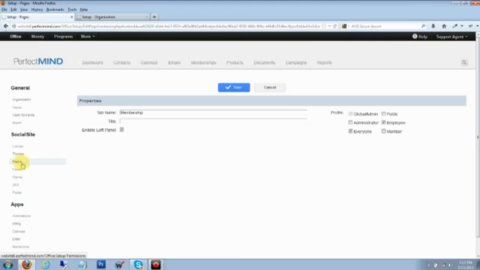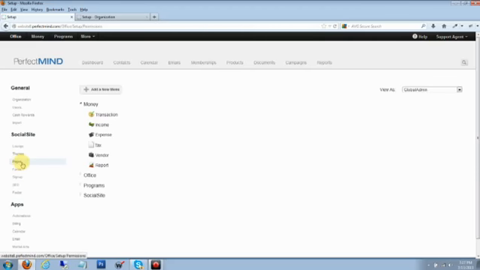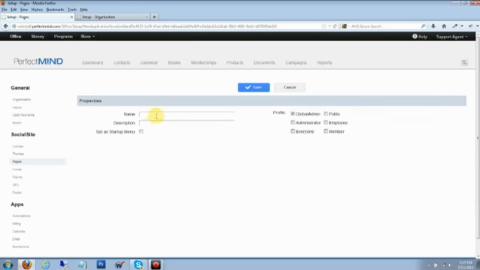So if you have any pages that you don't want the public to be able to view, you can basically unassign the profile. And of course, this would apply if you ever wanted to set up a member section on your website. So members would only be able to view them. So all I would need to do for that is add new, and I'm going to call this members area. And I'm only going to assign this now to members. So the members will only view this navigation once they actually log into the site. And I'm going to go ahead and save that.